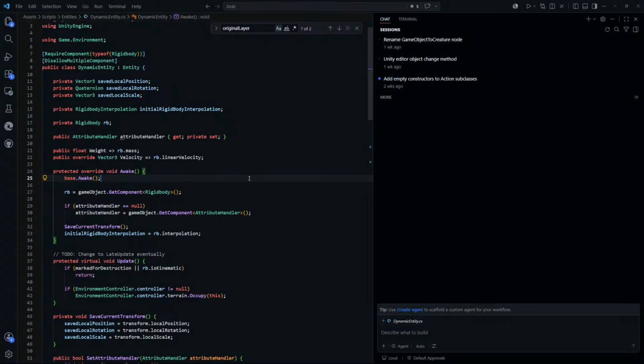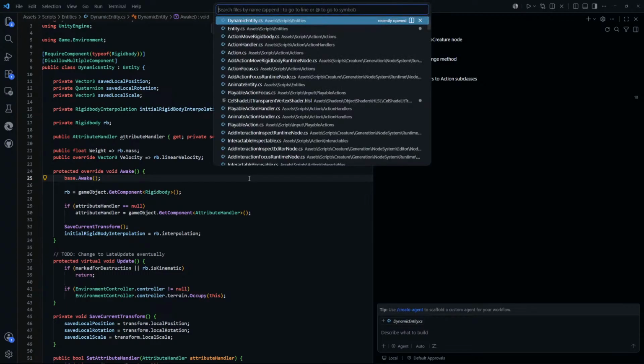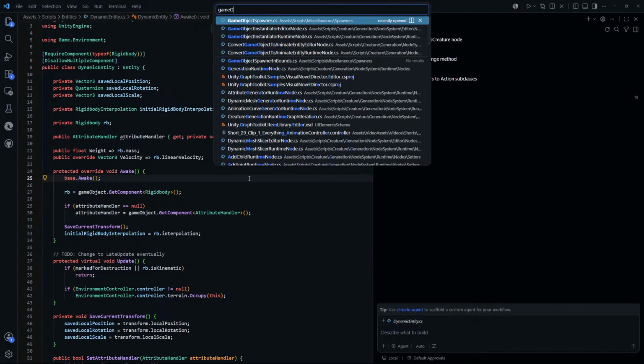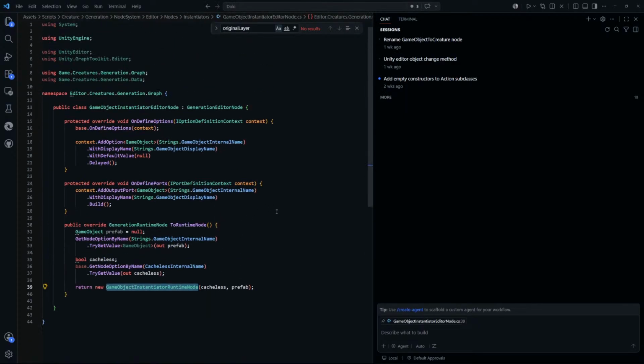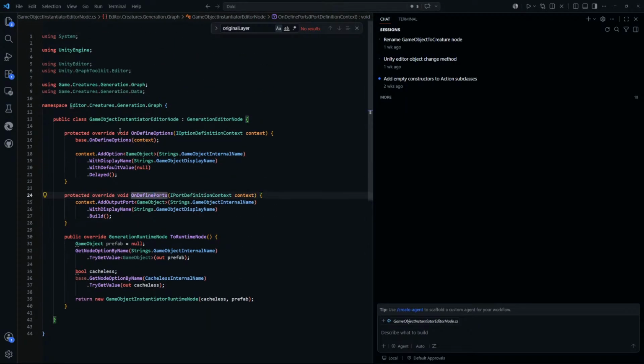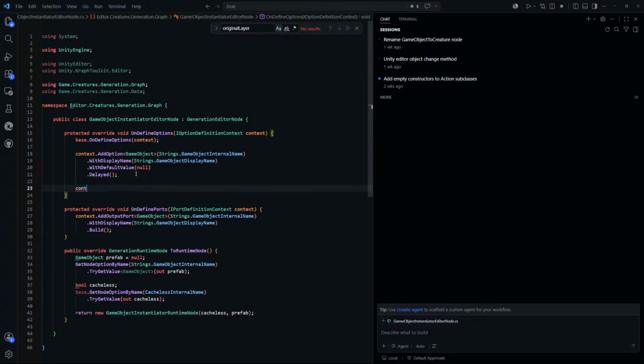Then we do game object, instantiation, editor node, game object, text, add option.